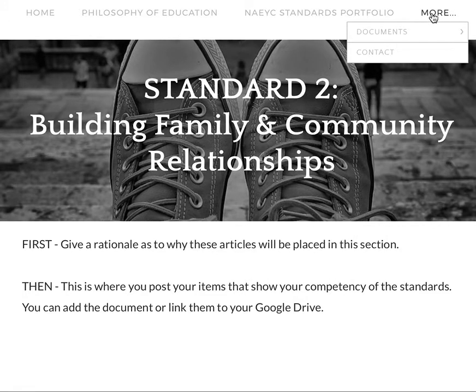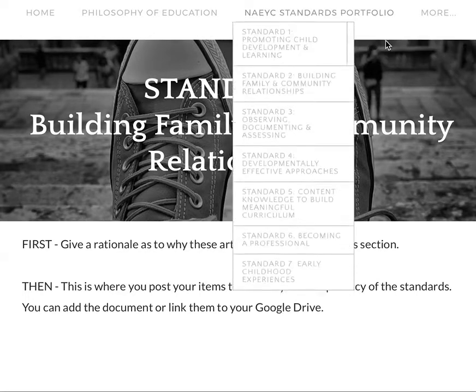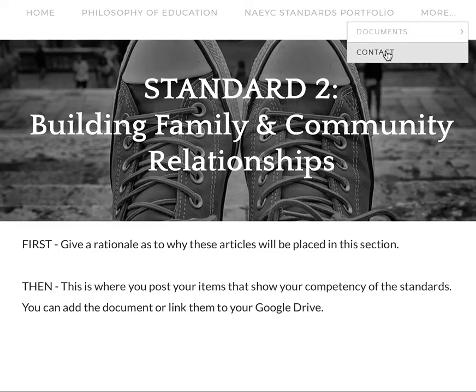Also on your portfolio, you will have a section, and you can name this anything you want, but you need to have your autobiographical sketch from the first week, your resume, your clearances, your transcripts if you have them available, and then this is your NAEYC Code of Ethical Conduct, and your HACC program standards will all be there in one place. Last but not least, it's great to have a contact area.